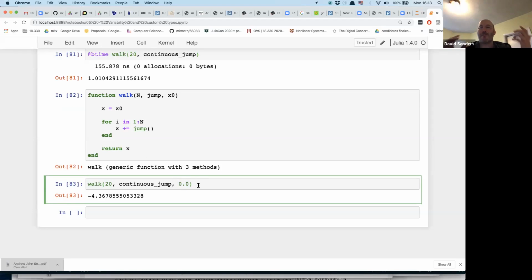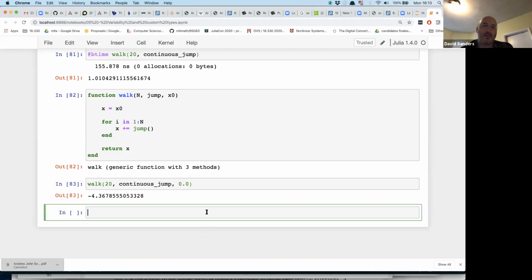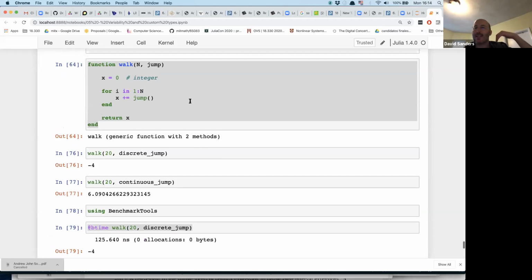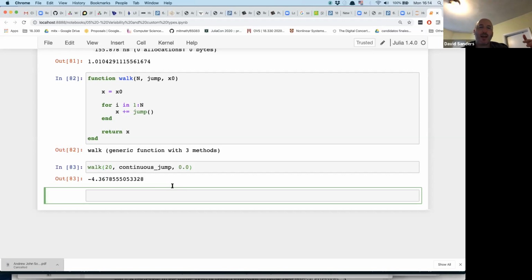So it feels like what you could call a code smell. There's some issue about the code that I'm not being able to solve, which is that I have to pass this extra information, and it feels wrong to have to pass that information. So what is the solution for this? The solution is that we have not actually told Julia that there is this concept of a discrete random walker. Nowhere in the code is there something called a discrete random walker that has behavior, that has properties that I can talk about or tell Julia. So that's what I need these types for.